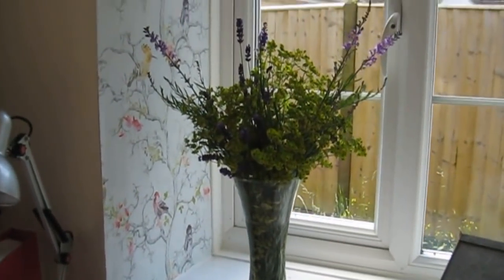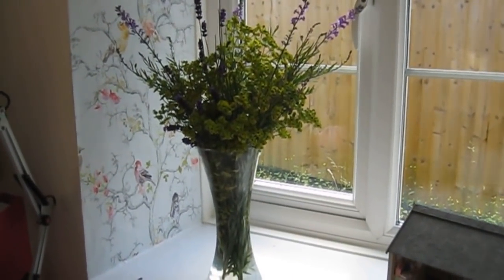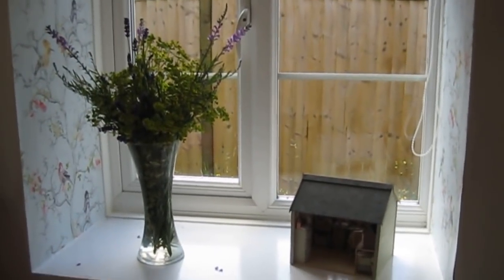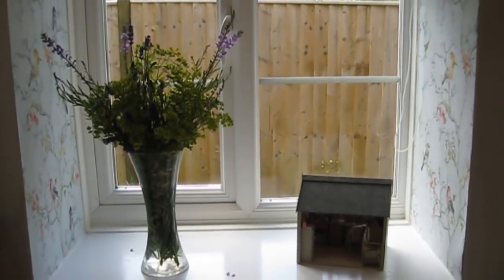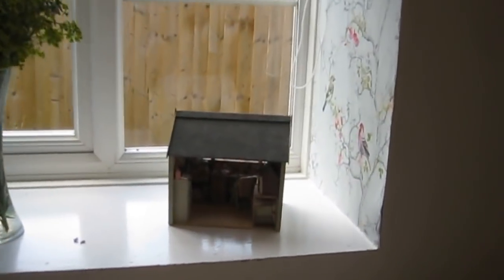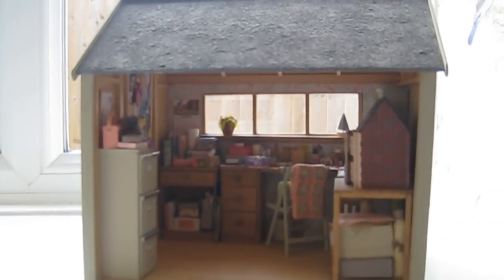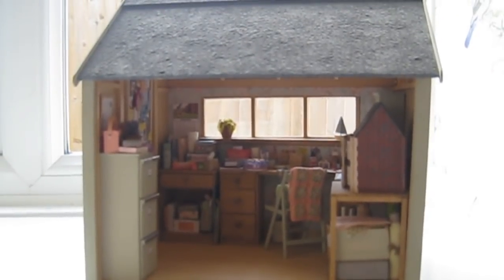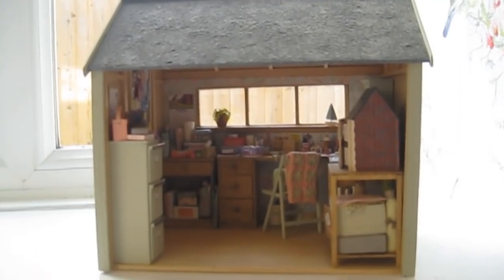Flowers from our garden, which I arranged this morning. You probably think it sounds silly, but I've just always wanted to have flowers in here. But this window ledge was always just bunged up with anything really, anything that I couldn't find a home for. I just used to stick it on there. But I think just having the flowers on there, and then one of my projects, and I've got one of my sheds on there at the moment, my little craft shed. But then I can rotate my sheds and have a different one on there. And it's just nice when you sit back for a moment with your cup of tea to have a look at one of your projects. So I really like that.